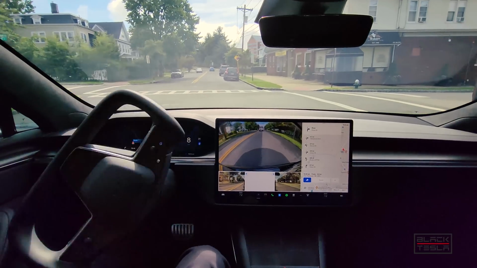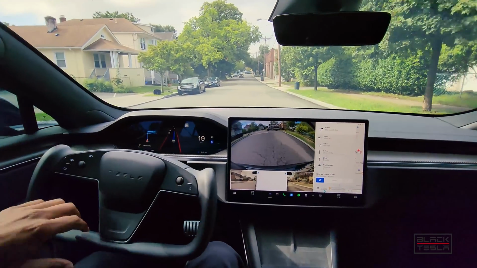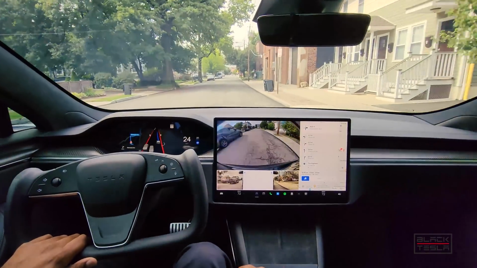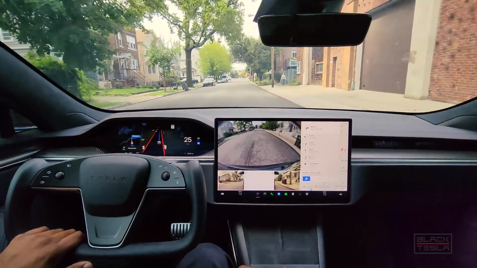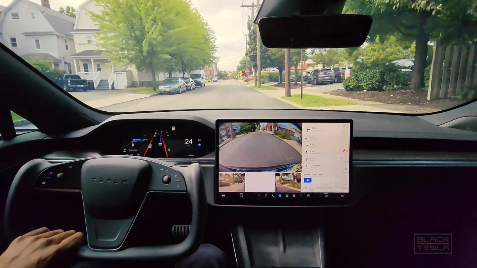Abrupt and prompt turn here. See what happens. Paying attention to the distance between the curb. And now we're going to go to the second pass. So I'll try to make this a multi-stop trip just to make it easier and quicker as we transition, and also to see how the car handles changing from one destination to the next.